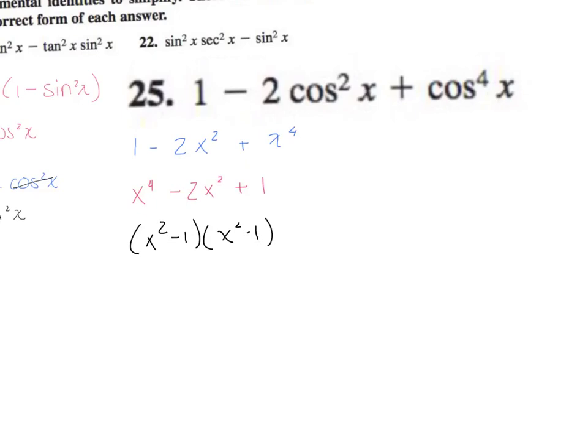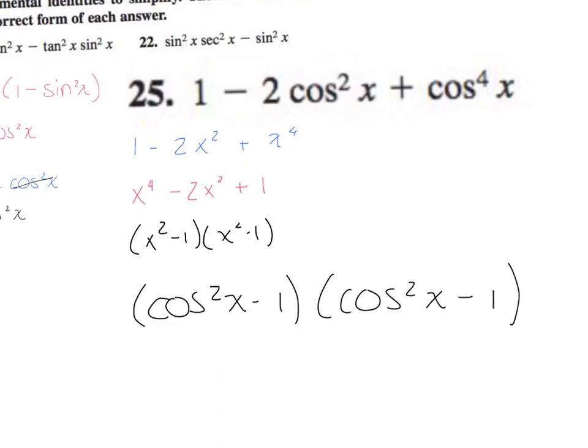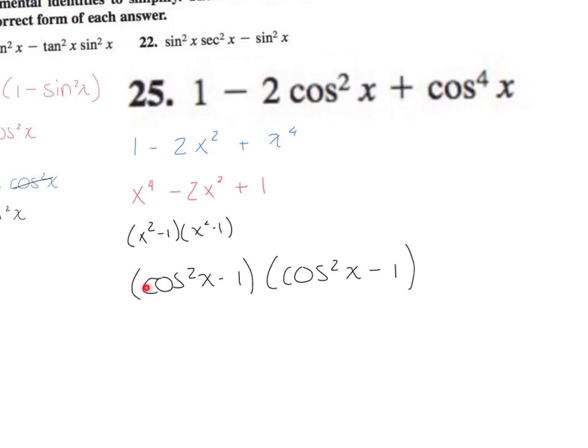So now what I'm going to do is wherever I had an x, I'm going to put cosine. So the given is equivalent to cosine squared x minus 1 times cosine squared x minus 1. And ask yourself, can you substitute anything in here with a Pythagorean identity? So yes, a Pythagorean identity that has been manipulated is what's happening in these parentheses. However, it's negative sine squared x. And now when I multiply them together, I'm going to get positive sine to the fourth x. And that's our answer.